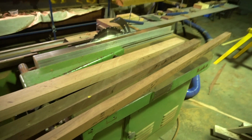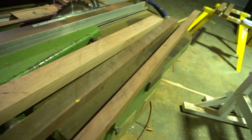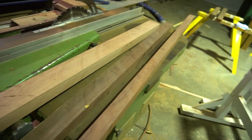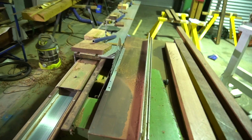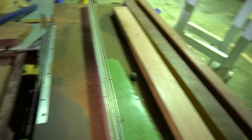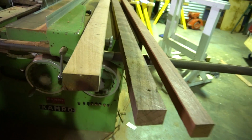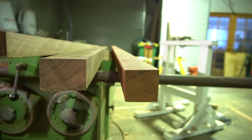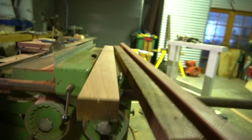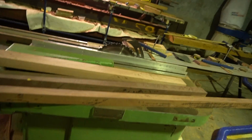Well, I finished squaring up an edge on each of these bits of wood now. So now I can set up the fence and check square on this blade here and cut these into the strips that I want. So I'm going to cut them a little bit thicker than size, and then that way I can plane them perfectly square.